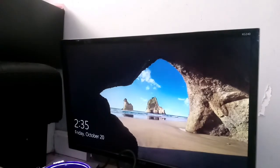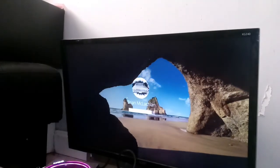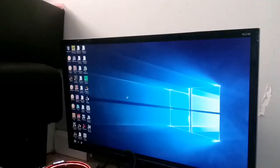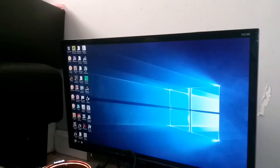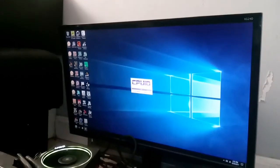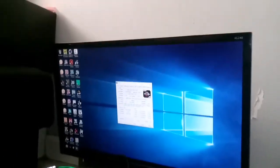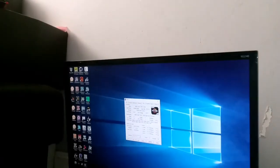Let's see what we're at. We're not even gonna run Cinebench, we're just gonna rip through these chips in CPU-Z since we've already confirmed that CPU-Z is actually accurate, does not need to be updated. So, contestant number 2. 2197. Moving on to the next chip.